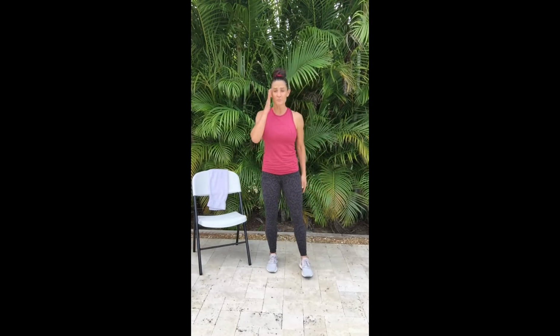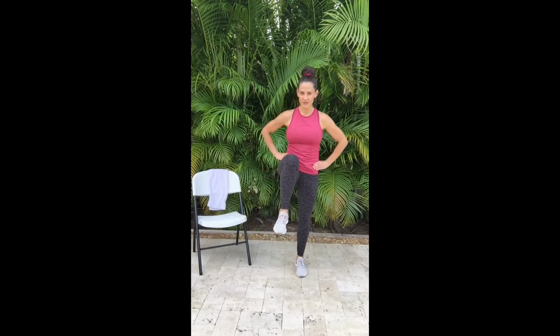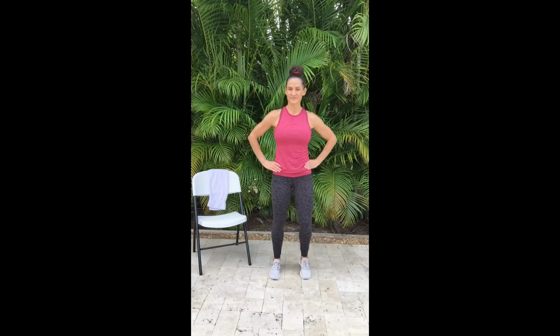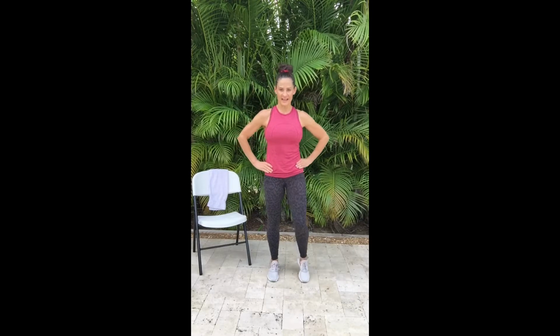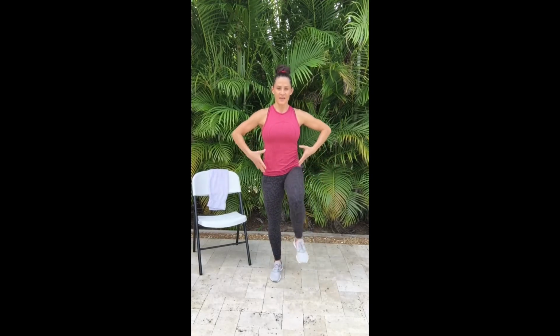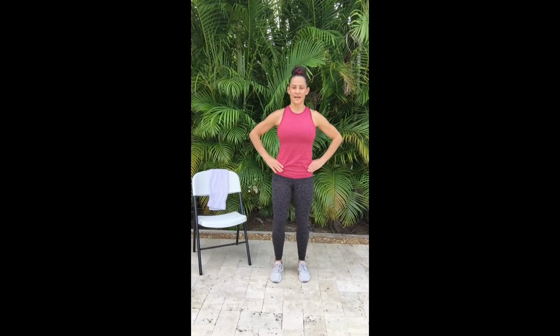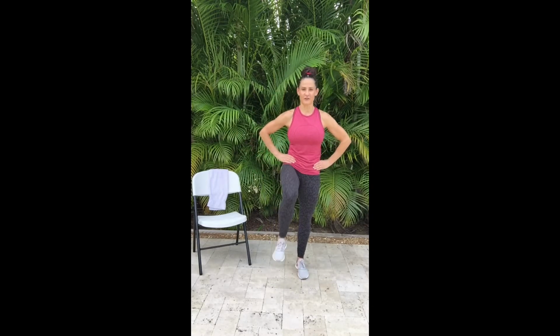We're going to do a little marching motion. So what I want you to do is just lift 1 knee at a time, like you're marching or walking. 1 knee lifts, and then you press that foot flat down, just like you're walking. However, I want you to concentrate on lifting that knee and squeezing your abdominals as you do, driving the knee up and pressing that other foot down into the ground.